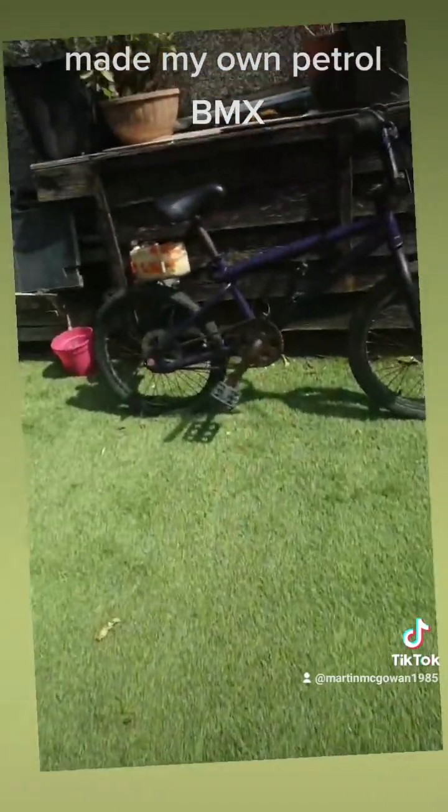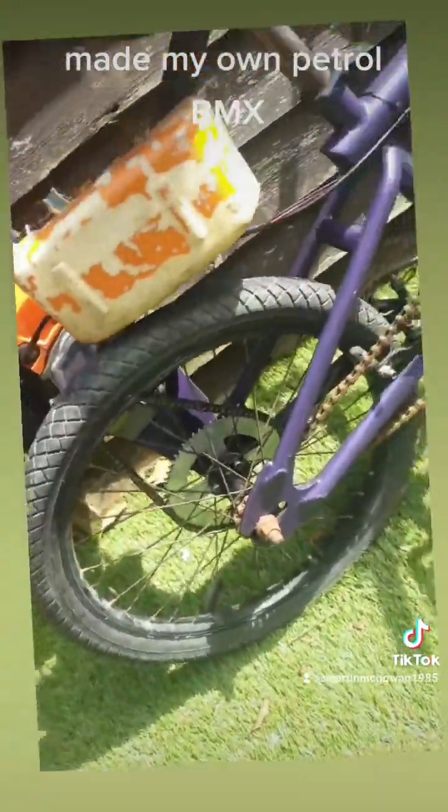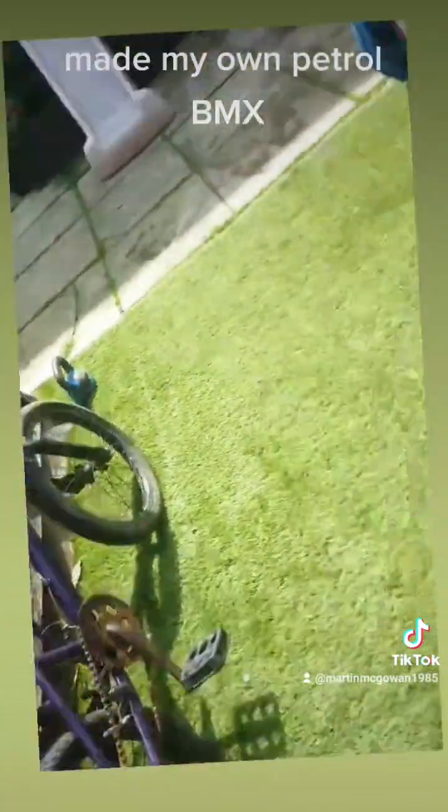So there we go, one petrol powered push bike. Made by yours truly. And then we just need to get this boy on it.